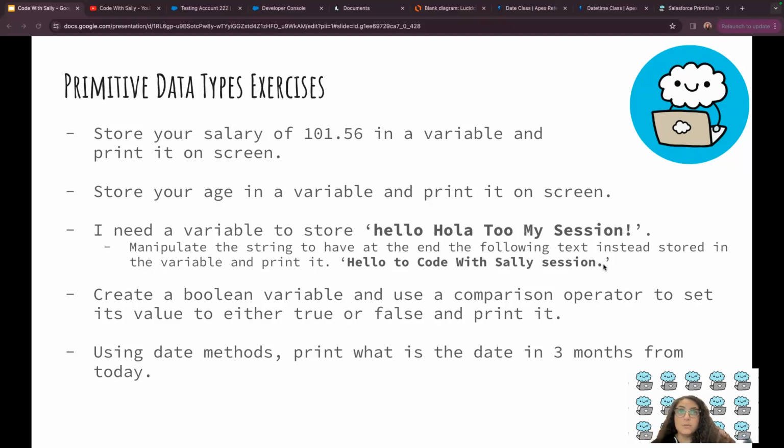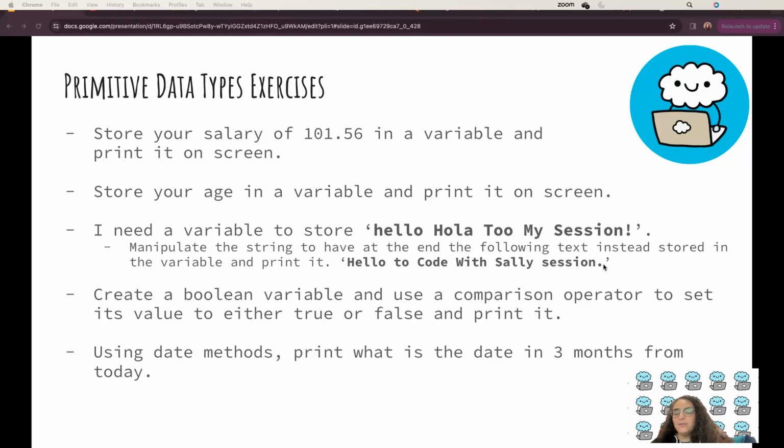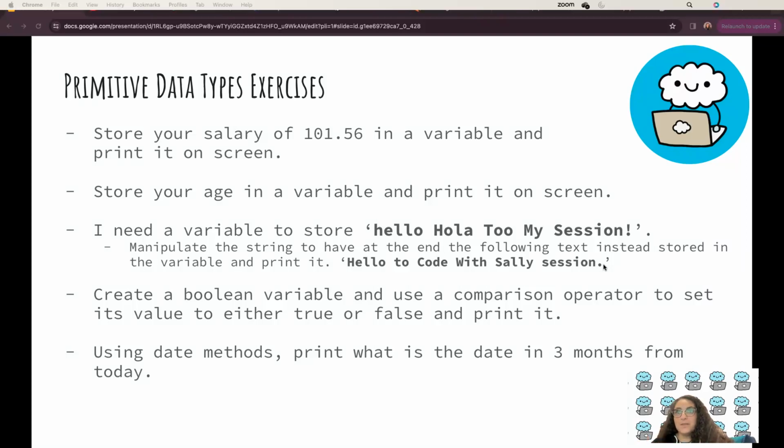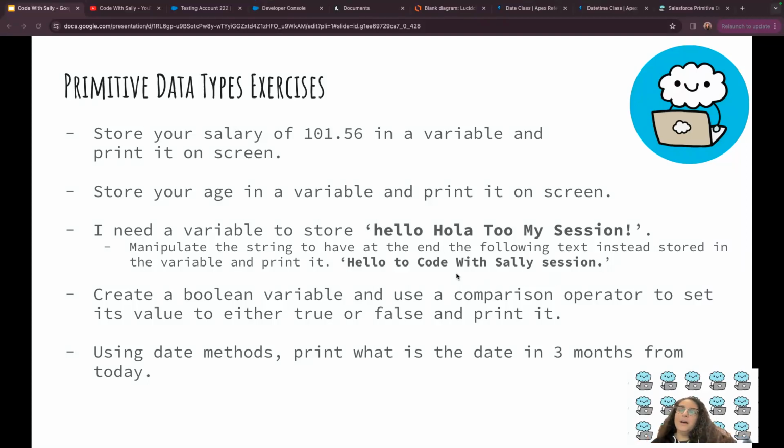There are ones that will remove a character at the end. Another one will make all the string small or capitalize the first letter. I want you to play with it and try different methods. I don't want you to go in one line and change it. We can do that, and in the next recording, because this is not live, you'll see that someone did it in one line. But the intention here is to play with the string methods as much as you can.